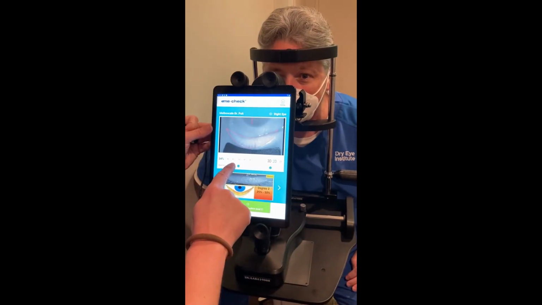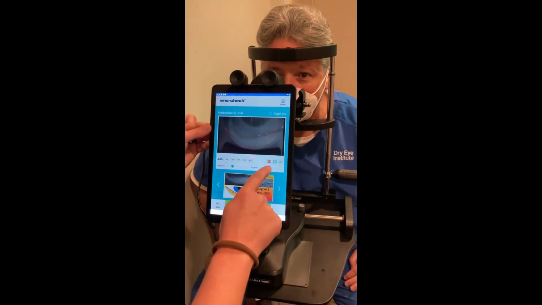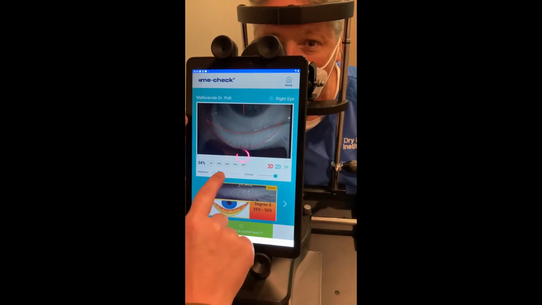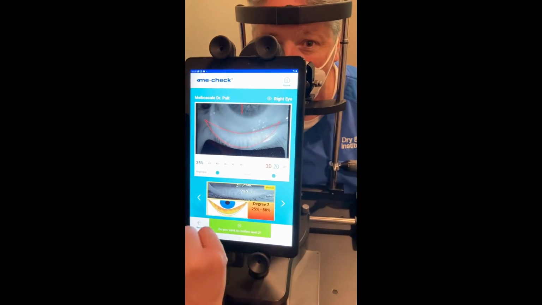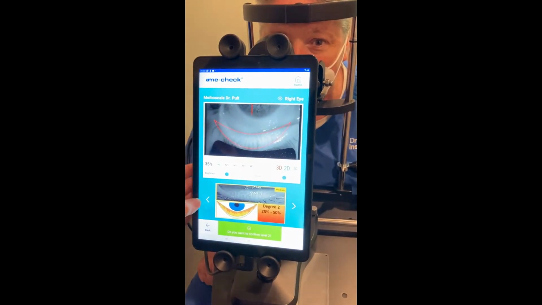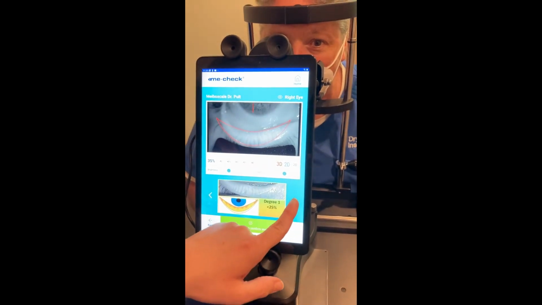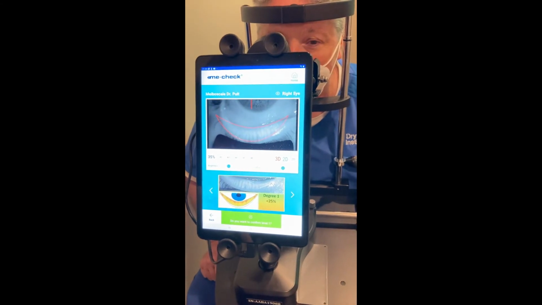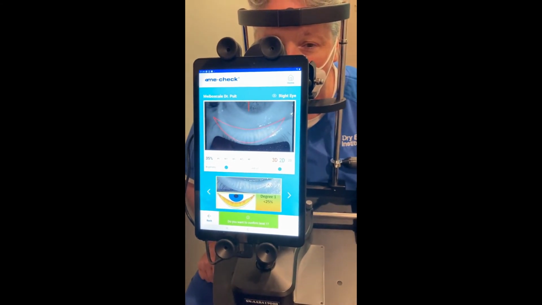Here now we're able to adjust contrast. We can move it up or down based on where we want to place it to enhance the image, and we do that very quickly and very easily. As you can see now, we have a nice outline of the meibomian glands. You can see the areas where we have gray that are missing, and this tells us roughly how that compares to nice imaging down below, so you can assess that.